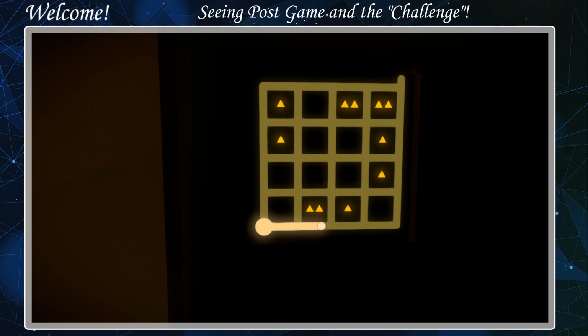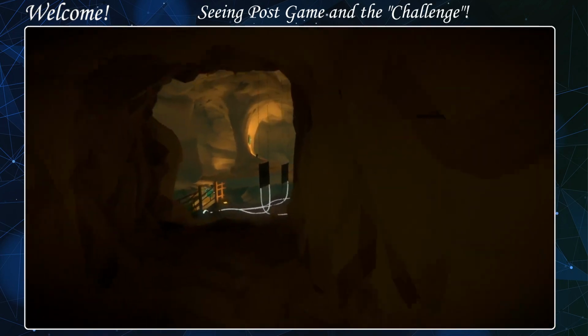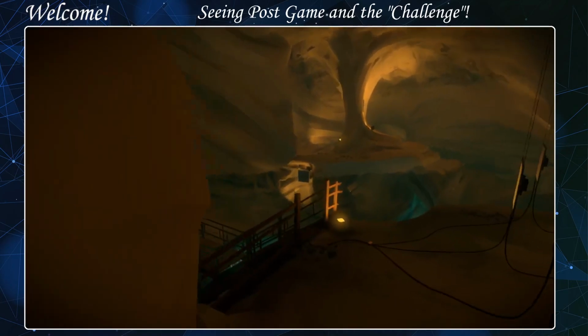Okay, why can't I solve this? Two up, but then I can't go inwards. So this has to be up, this has to be down. This cannot go like this. This goes up like that. That goes up like that. That was what? Oh. And then you cry and go home.